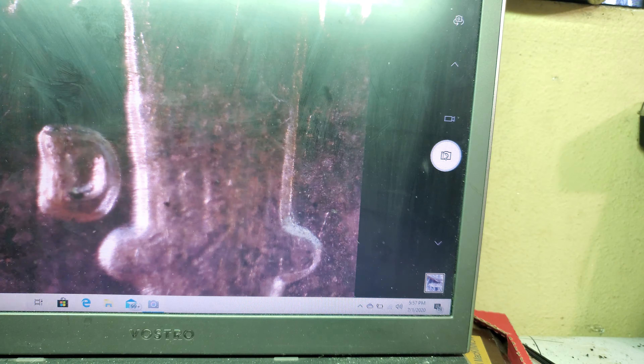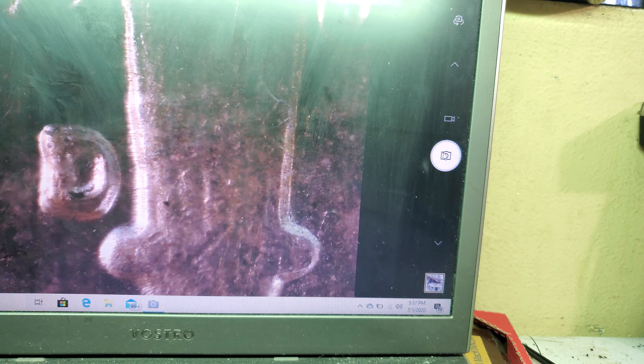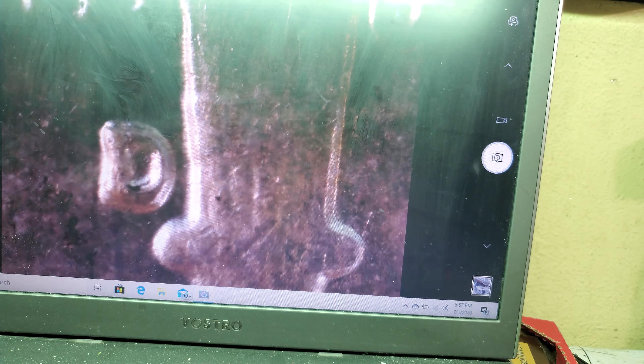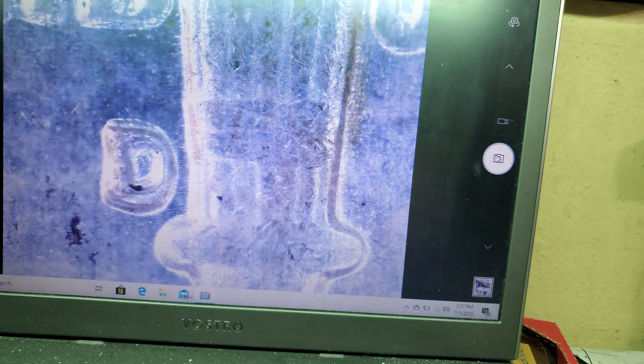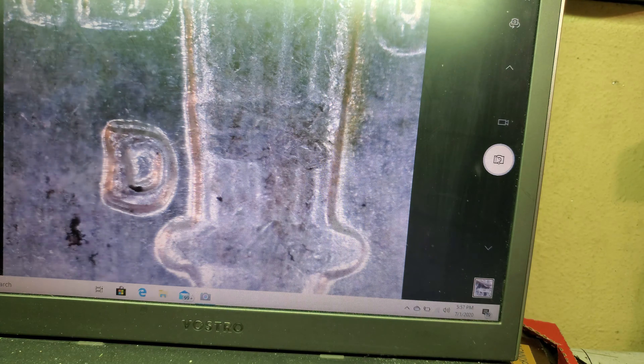As long as you're within this little range — I would say two inches of your object that you're trying to scope — you will be able to get a second spot where your lens will focus in. That allows you to search the coin at one distance for speed, and then when you see something of interest, zoom in to confirm.